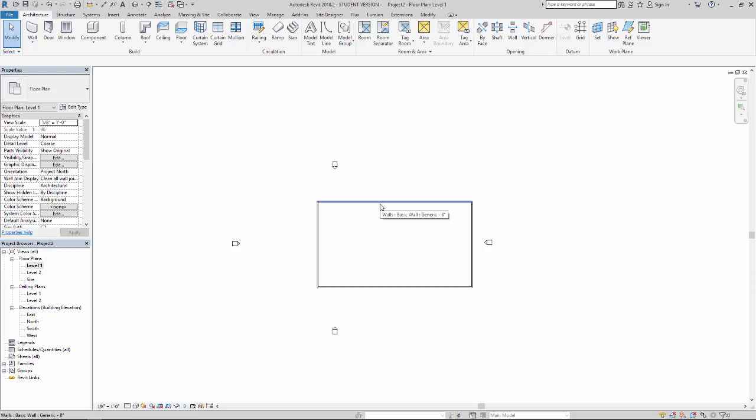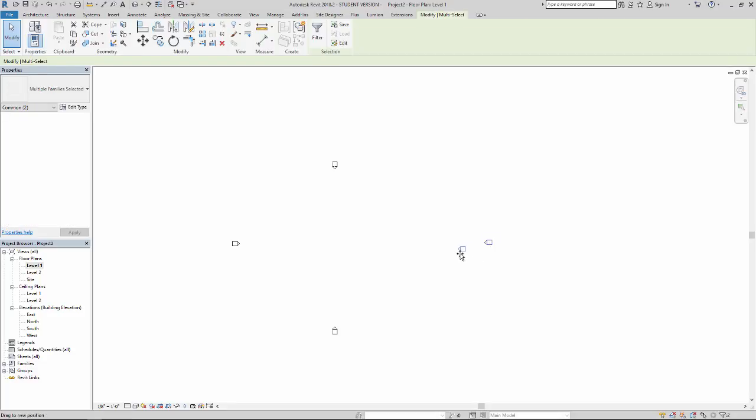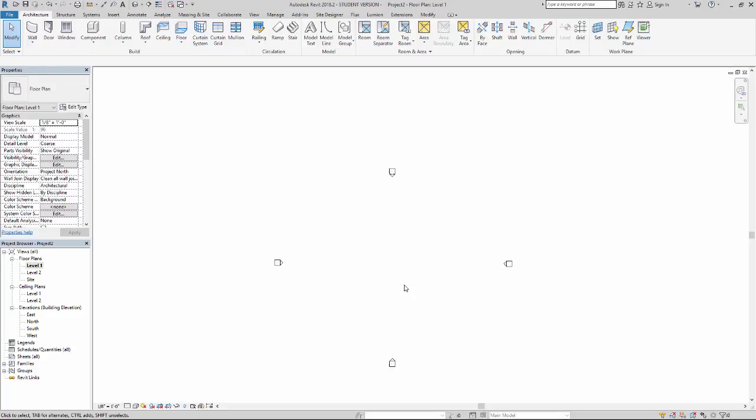The key thing that I always try and remind people is that just about every view in Revit is some kind of sectional view. So right now in my level 1, I am a section view looking down at a height of, if I remember correctly, 48 inches or 3 foot 6 inches, somewhere right around in that area, looking down into the view.